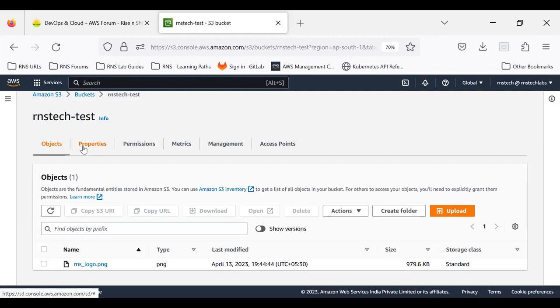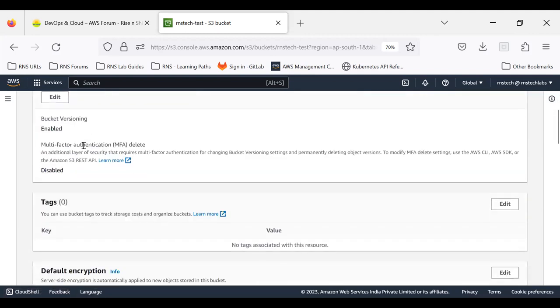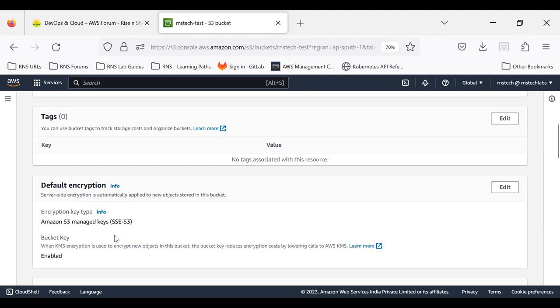Yeah, tomorrow we'll talk about encryption options from a security point of view. What are the different security mechanisms that we can apply whenever you are uploading that object, or bucket level encryption options. And next, we'll try to understand ACLs, that is access control list. Encryption is one thing, and who can access and who cannot access is another. So enabling or disabling those options is another important thing. Yeah, tomorrow we'll talk about security related activities on S3.